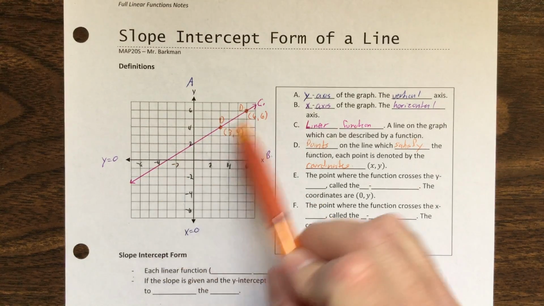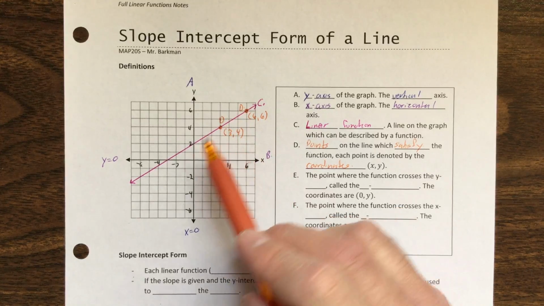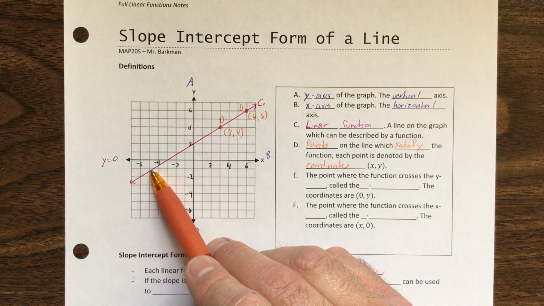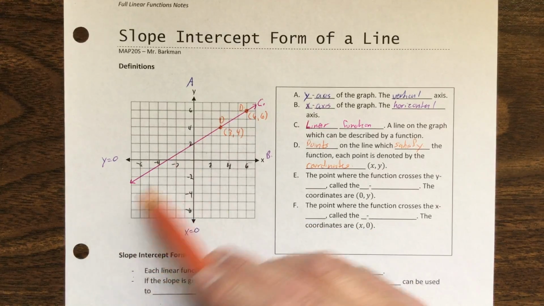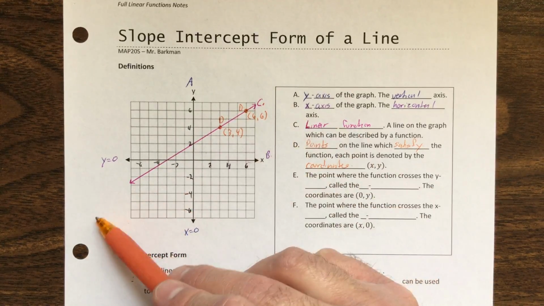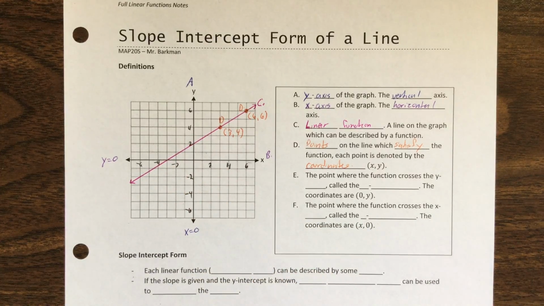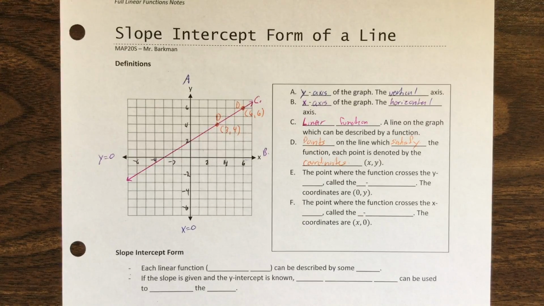Now, there are an infinite number of points along the graph. We can take any point here. There could be some decimals, there could be some really nice points. There is an infinite number of points, and they keep going this way and that way because our line is continuous and it continues to go. So those are points that are on the line.